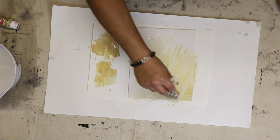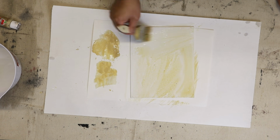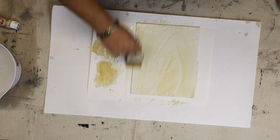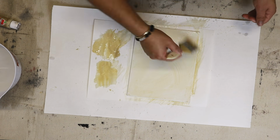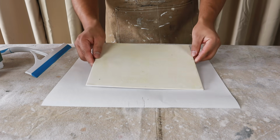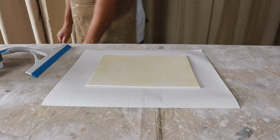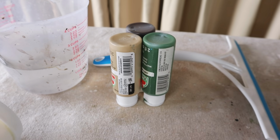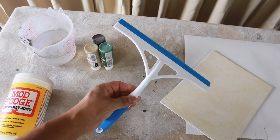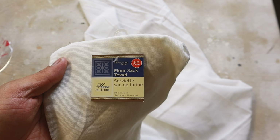So just creating some color variation with this khaki acrylic paint and watering it down, more of a watercolor, I would say. The key to this art piece is imperfection, not trying hard, just let it be. So here I'm using some acrylic paint. Also, I'm using this squeegee from Dollar Tree, plus some water and this flour sack.